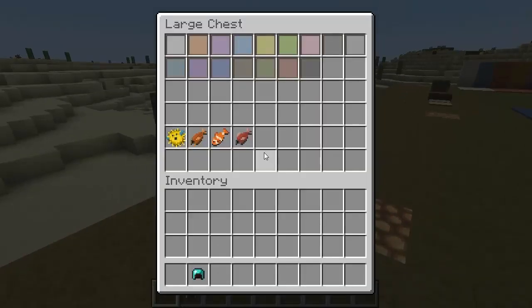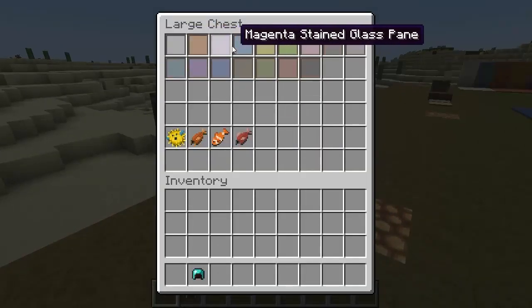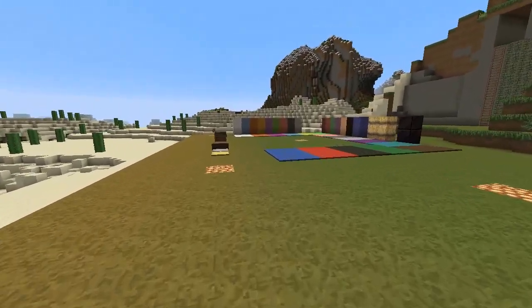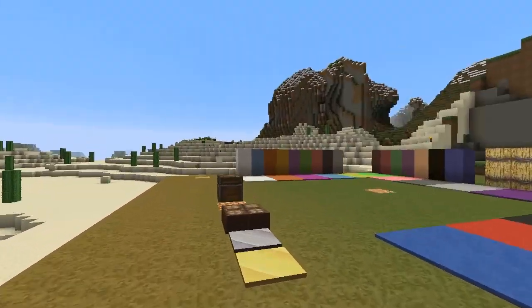Oh, something I did forget to mention. Inside this chest are the different color stained glass panes. And so the glass blocks like I have over there and the different fish, like puffer fish, cooked salmon, clownfish, and the raw salmon. Yeah. I know I forgot that chest for some reason in other 1.7 reviews, but that's pretty much it.